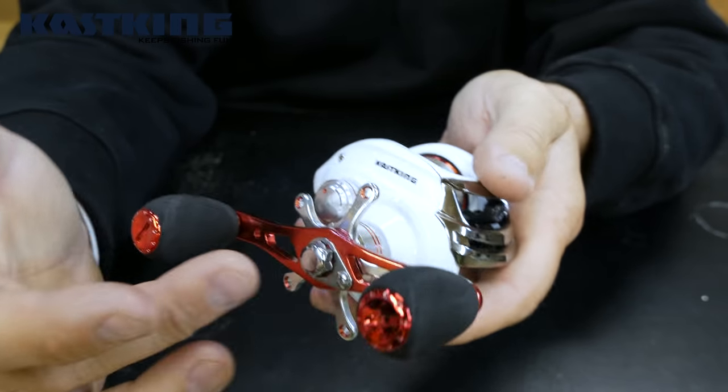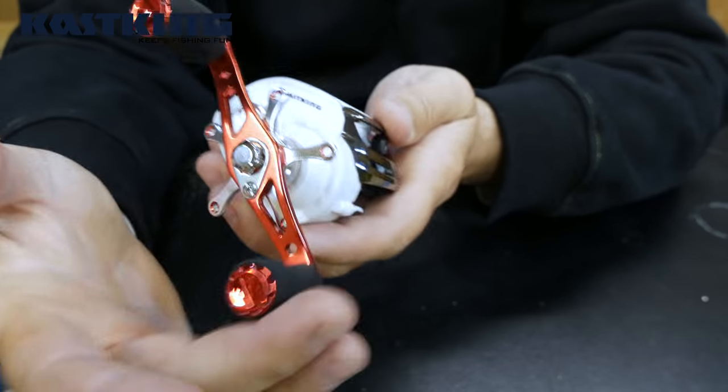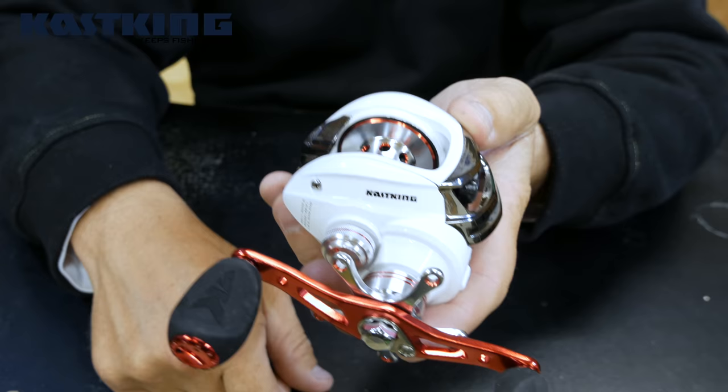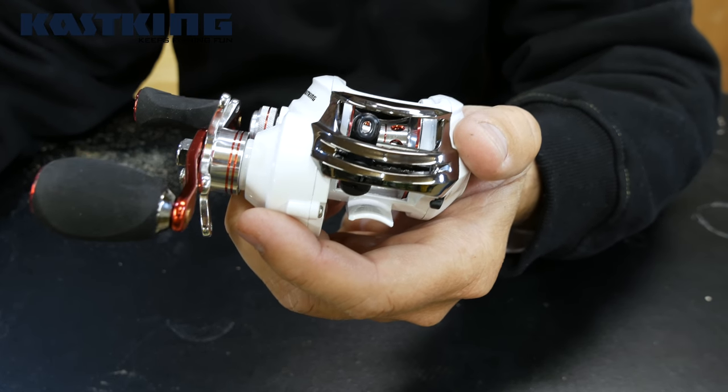I love the red accents on it. That really makes it pop to me. It really goes along well with that white. This reel is a 5.3:1 gear ratio.